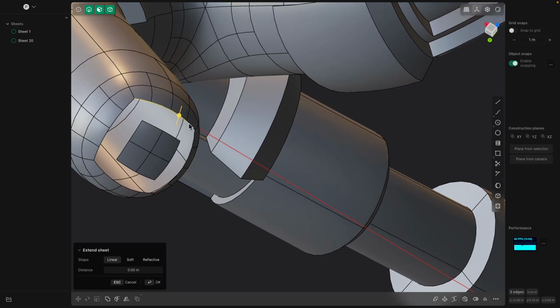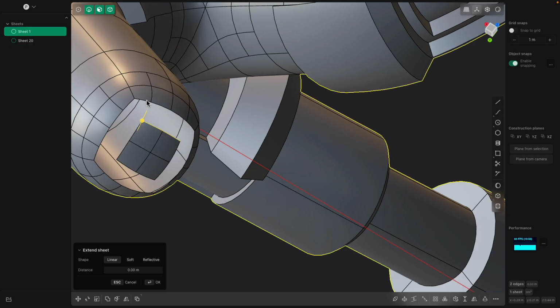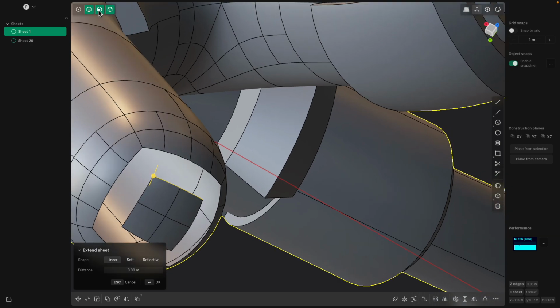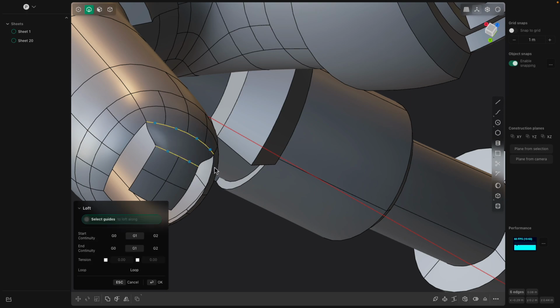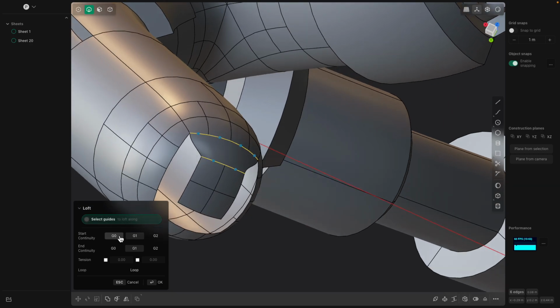Select this. Okay. That's actually pretty hard. I mean, I'm selecting these areas. I want to loft it into this area, so L. Oh, that seems to work.